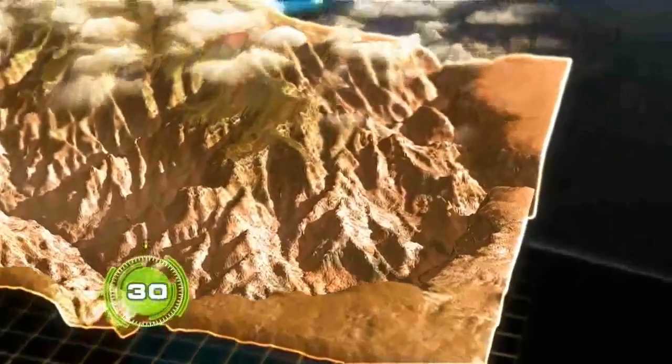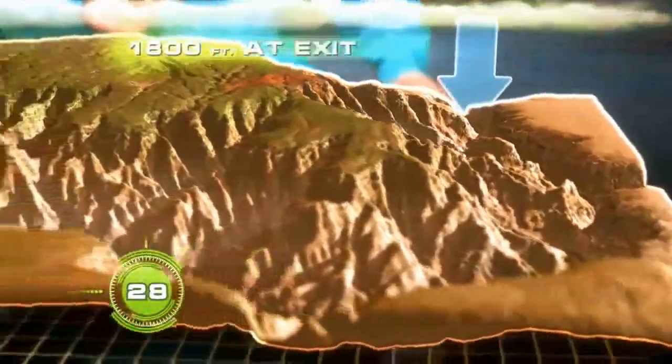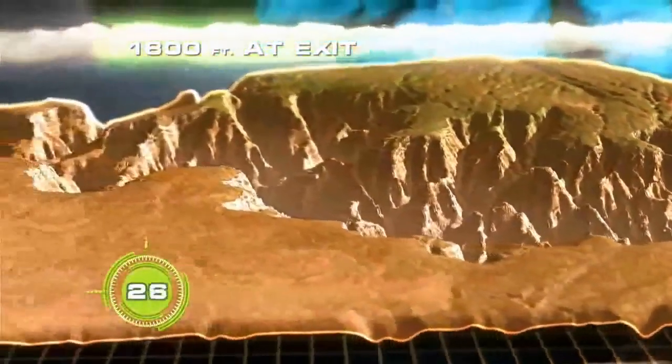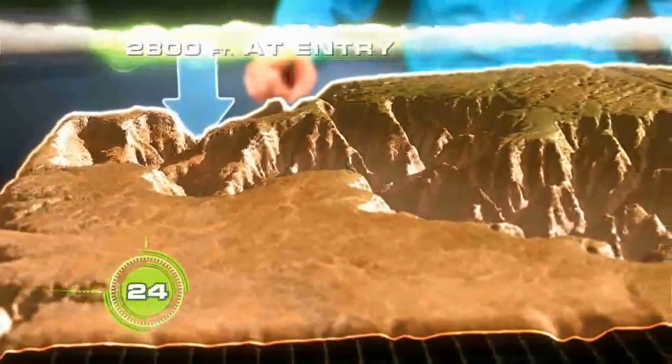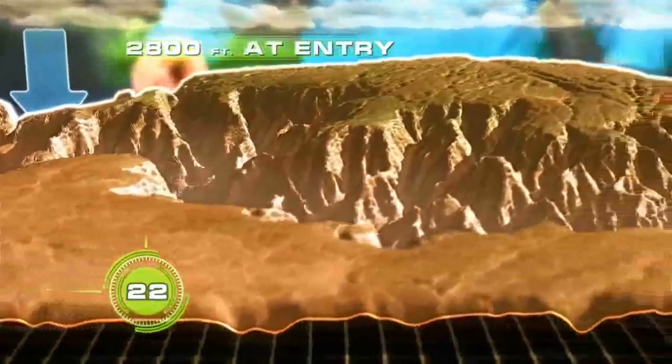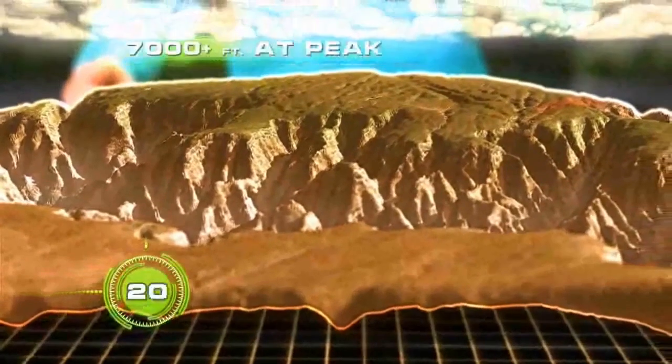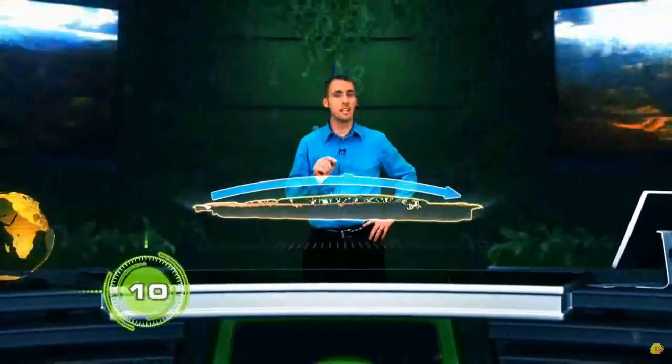The Colorado River exits the canyon 1,800 feet above sea level. It enters the canyon 2,800 feet above sea level, and the top of Grand Canyon is 7,000 feet above sea level. So you tell me, did the river flow uphill for millions of years to carve out the Grand Canyon? Or is it possible that the Grand Canyon is the result of Noah's flood?